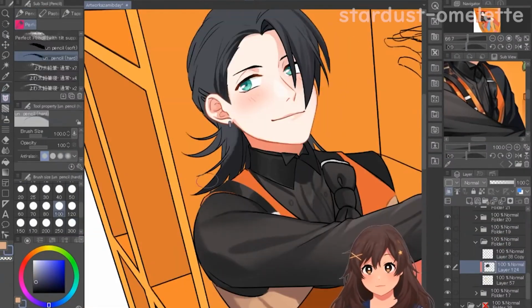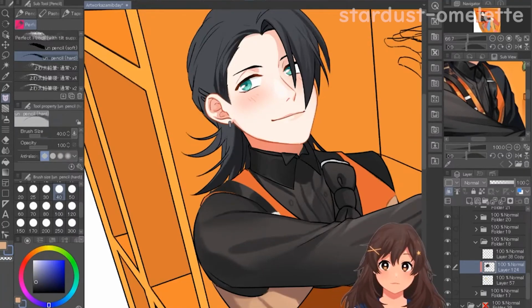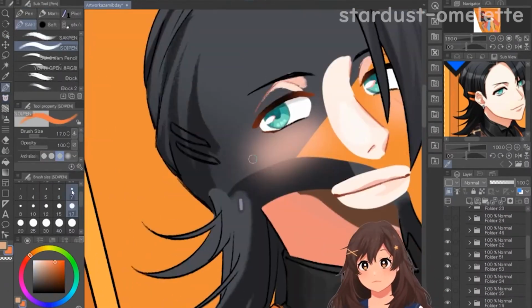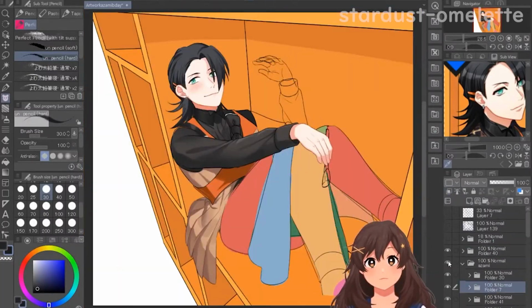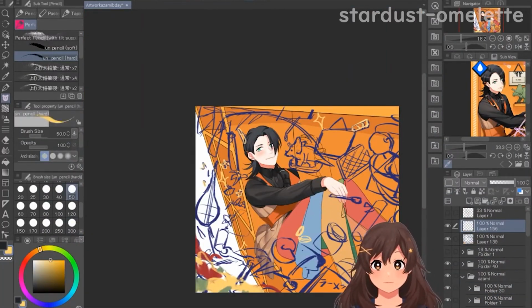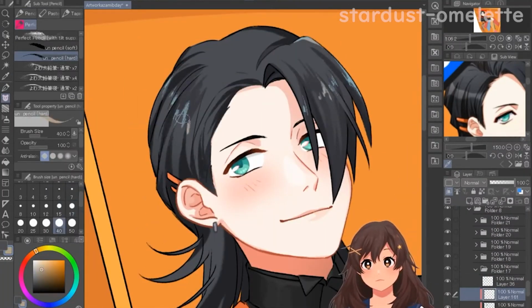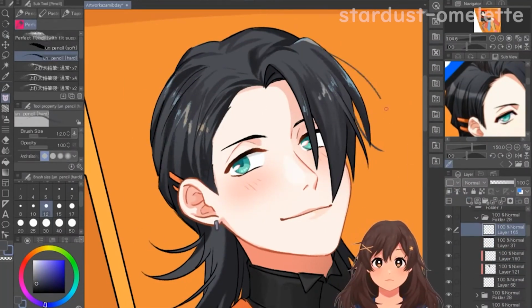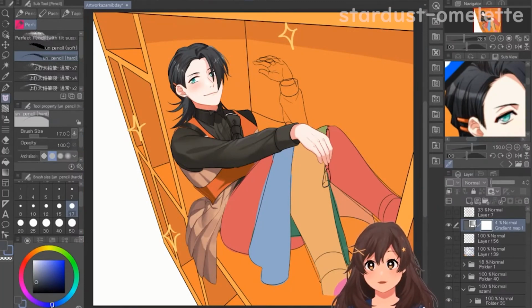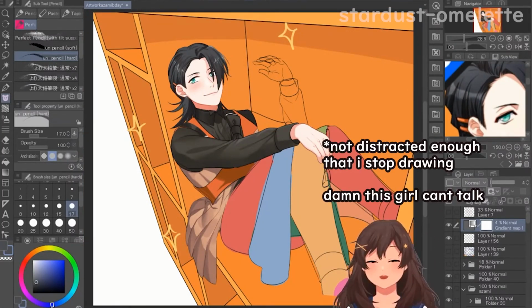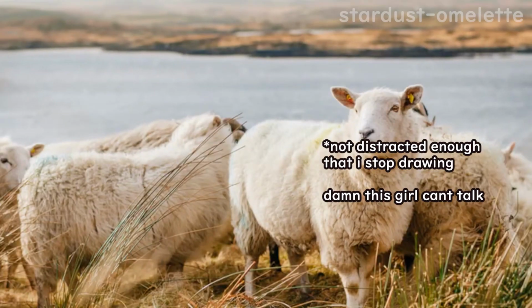Also, I'm sorry if I'm bad at explaining. There's literally nothing to explain here. I am just doing tedious work, and I'm pretty sure at this moment I was singing like an idiot, because that's the only thing that keeps me slightly distracted enough to keep working, but not distracted enough that I don't stop drawing it.